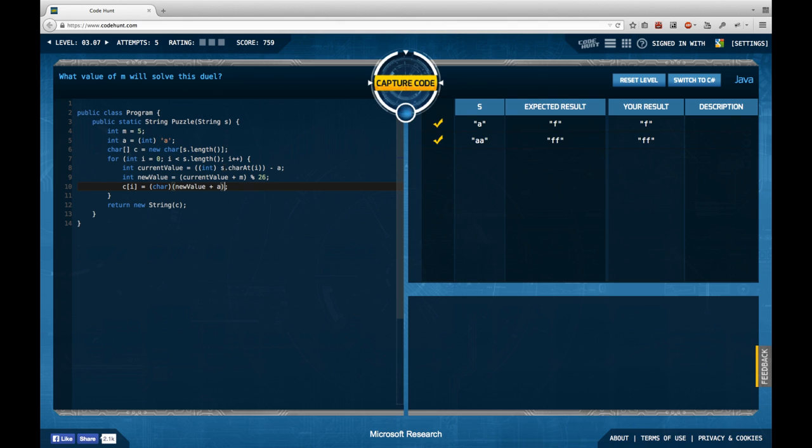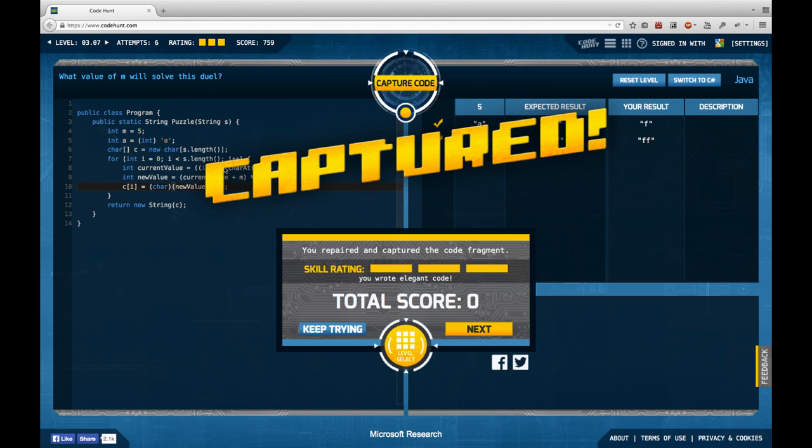So I have three steps. This works for two test cases, but for these two test cases, my solution worked before. The interesting thing is the upcoming test case, which it's not generating right now. I'm pretty sure that this is not the most stylish solution for this, so I'm not going to get the full skill rating, but it would be nice to have at least a solution to know if my guesswork here was right, which it was. And I even got the full skill rating for this solution.